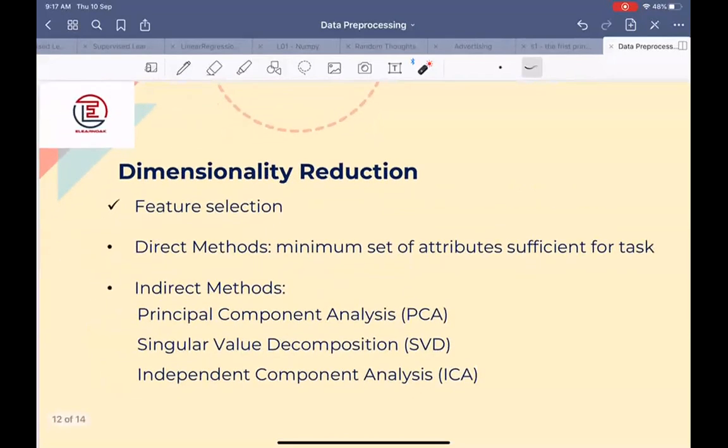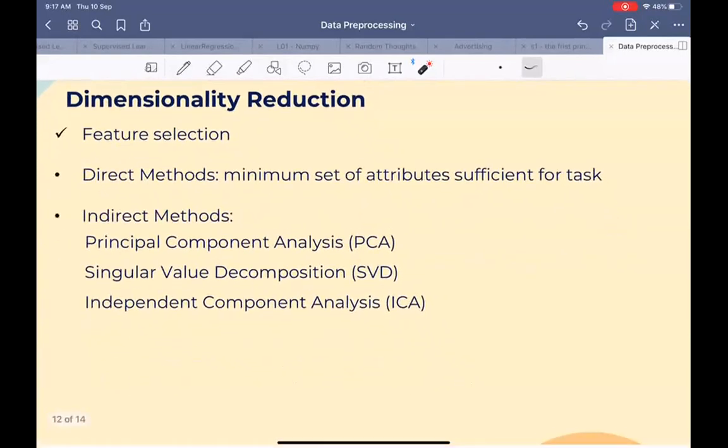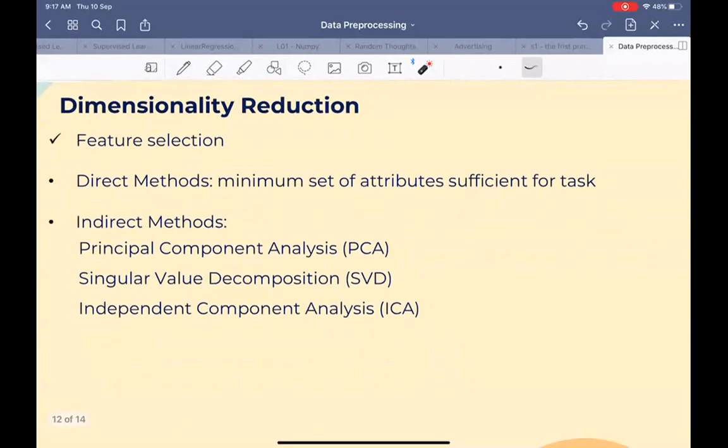So, depending on the case, if we are really stuck with the curse of dimensionality and we don't have a way of reducing the number of features without losing data, then it makes sense to use algorithms like PCA, SVD, ICA. All three work in the same direction, where they try to reduce the number of dimensions by combining multiple features together into a combined form.